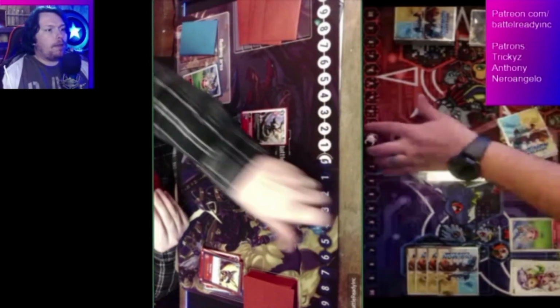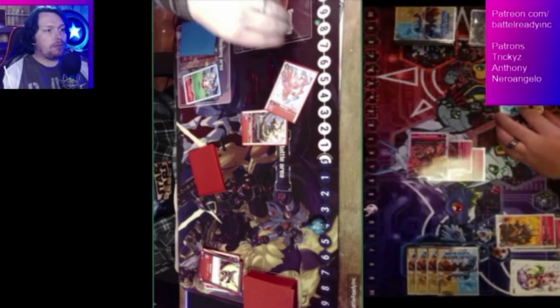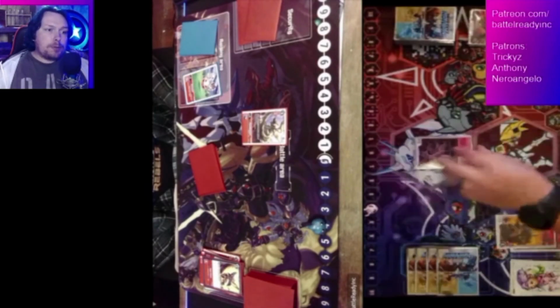And the only play I've got is to hard play a blocker. Ouch. Yuck. I go ahead and let this go through. Hopefully, you know, with all these security checks, they're going to hit something. And they do. They hit a Gaia Force. That kind of helps put us back in a little bit.